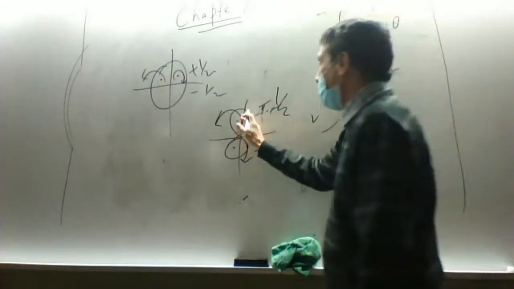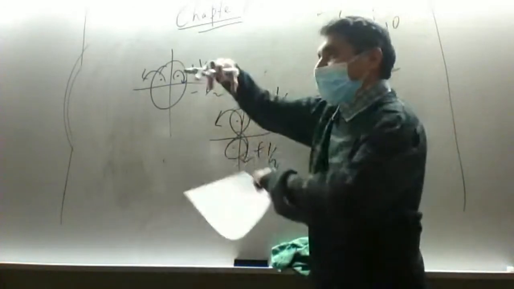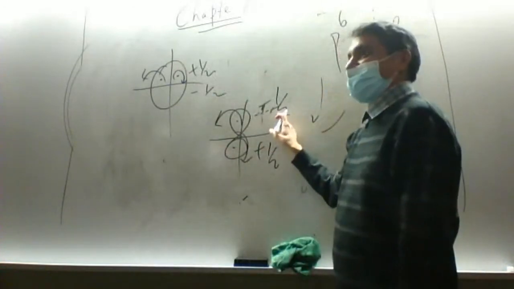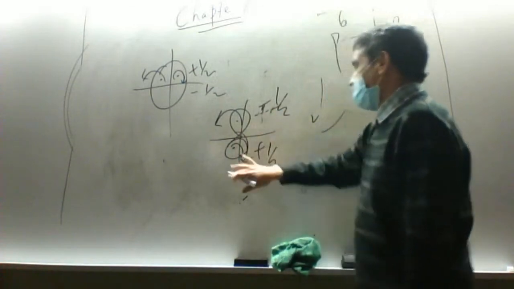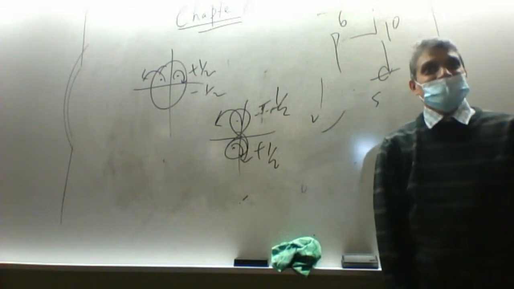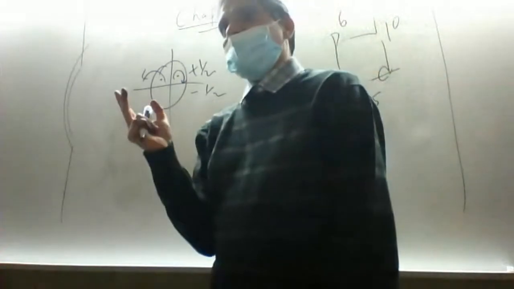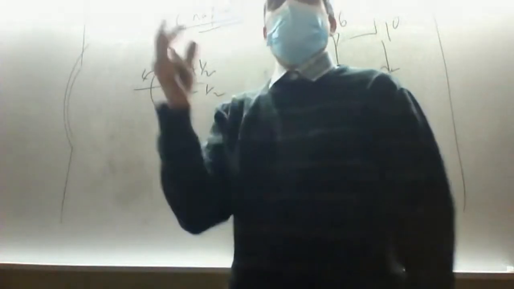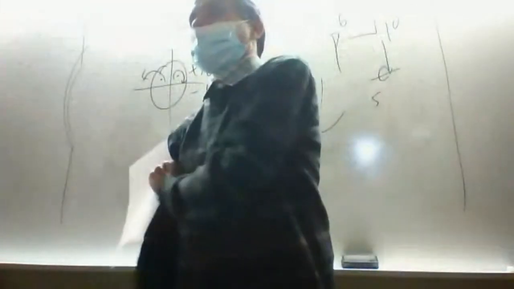So one was spinning this way. They say, okay, if you are spinning anti-clockwise, I give you minus half. And if this electron is spinning clockwise, I give the number plus half. So the rule is an orbital cannot have more than one electron. Sorry, more than two electrons. And if there are two electrons, they are not identical. One is spinning one way, another is spinning the other way.